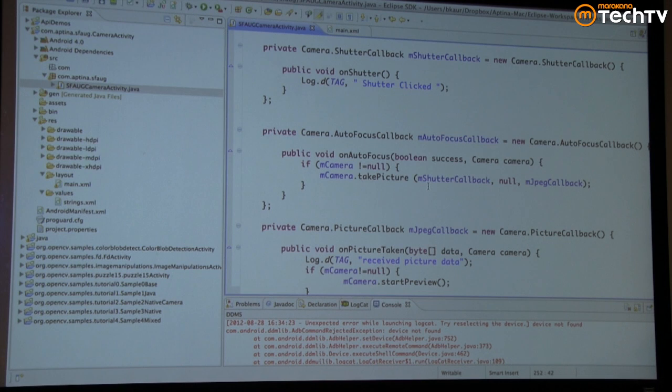There are two take picture calls that are available in the APIs. One of them takes 3 parameters, the other one takes 4. The first one in both cases is the shutter callback. So as soon as the shutter is clicked, you'll get a callback. So if you want to do anything with it, I don't know, maybe display stars or a sound. Normally people just do a sound. So if you want to do a custom sound or something, you would put that in the shutter callback.